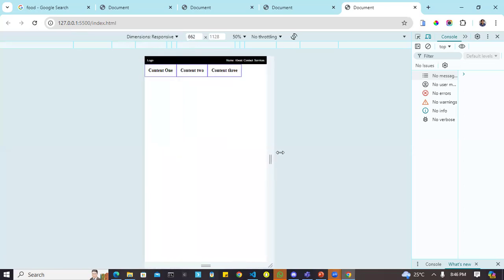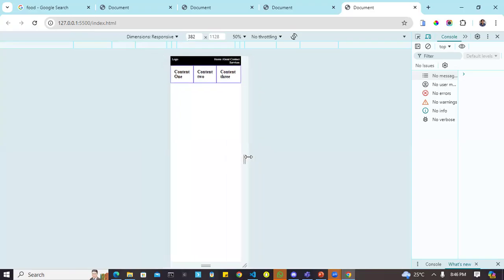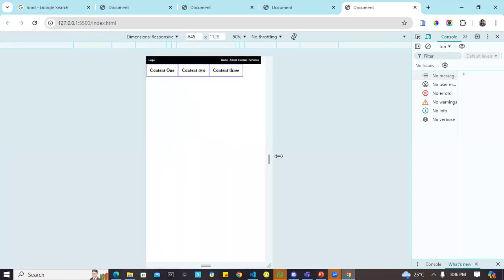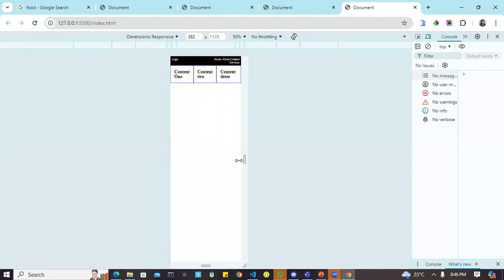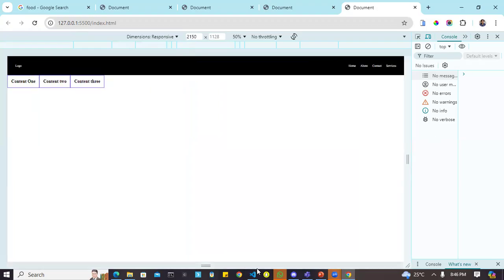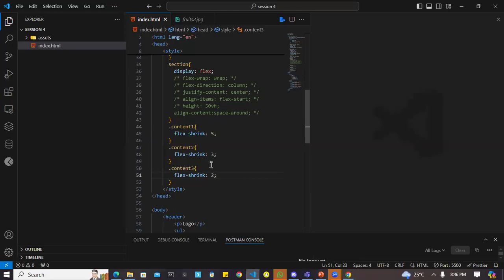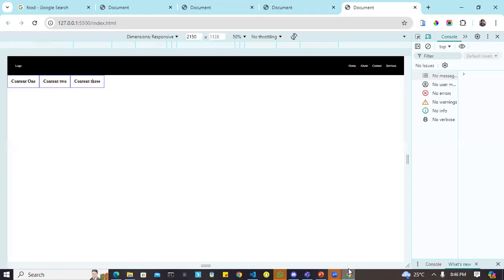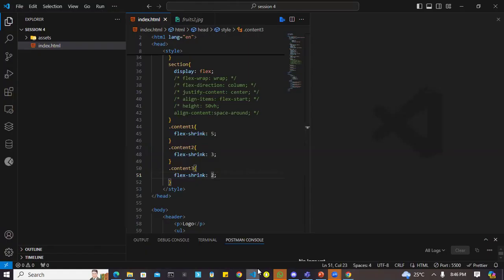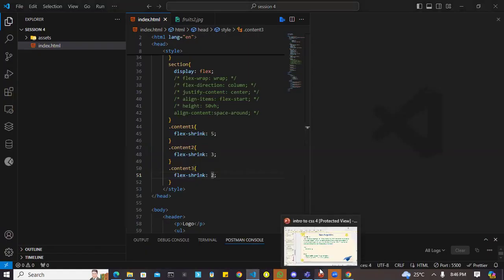If you can see, they're shrinking based on the way we distributed it. So this is how shrink works. For me, I hardly use it anyways. I can't even remember if I've ever used shrink. So this is how flex-shrink works.